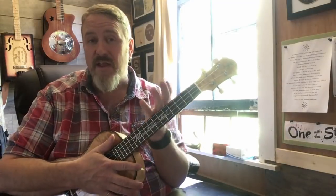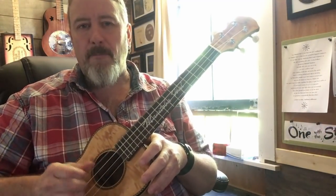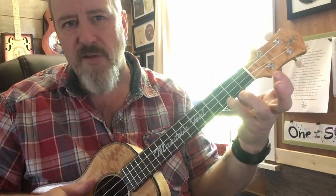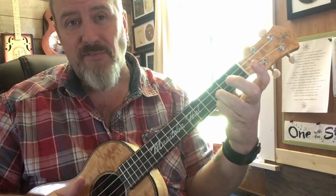So just so you can hear that it's the same thing. What am I doing that is making it so interesting? First off, I am finger picking and doing this kind of arpeggio, but mostly what I'm doing is grabbing a melody. So instead of playing my C with my ring finger, I'm using my pinky, and I'm putting my ring finger on the E string on the third fret, creating this lovely C5 chord.